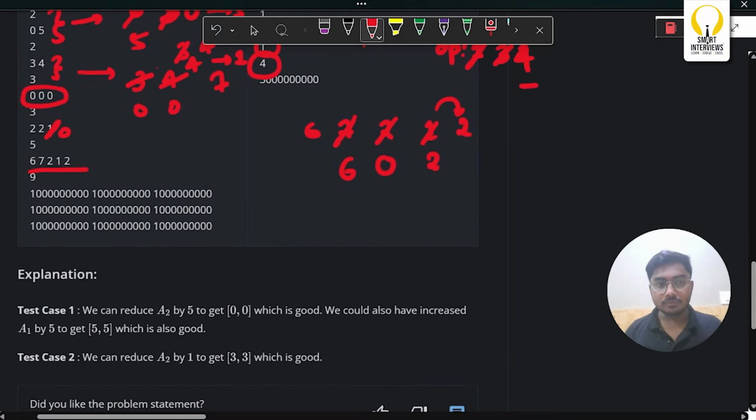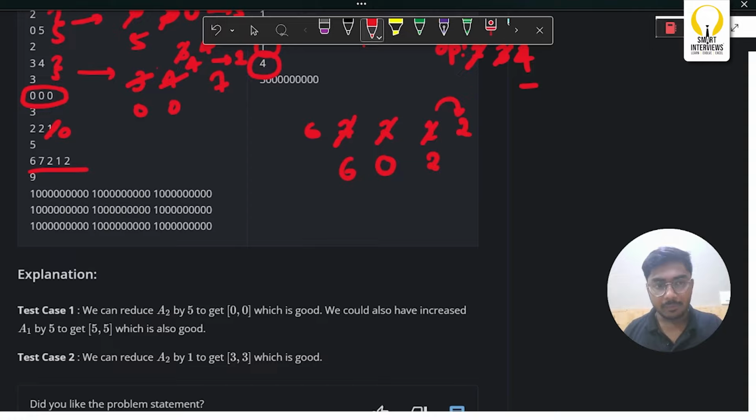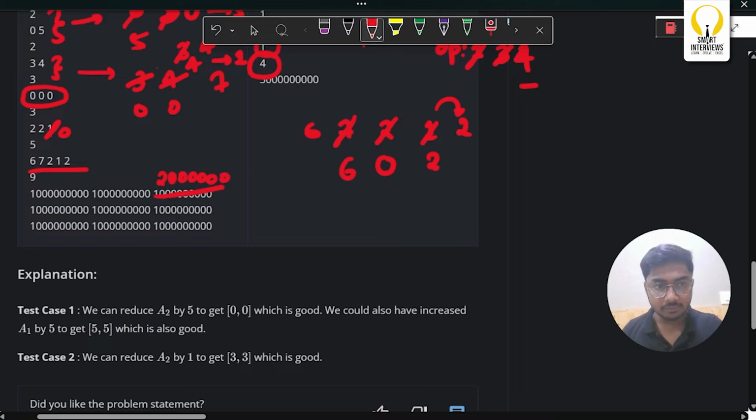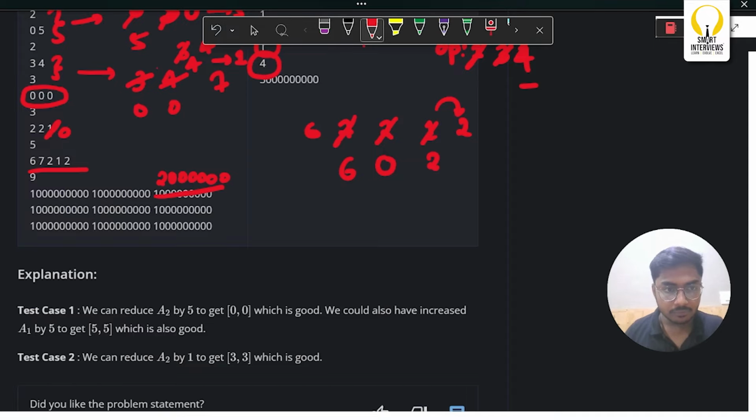If you look at the last one, we can make this something like 2 0 2 0 0 0 0. That means you are incrementing the values by some 1 billion here as well. 2 is there, right? So I can do the same thing for here as well, and the same thing I can do for this as well. Some 2 billion. And the total number of operations required is going to be 3 billion here.